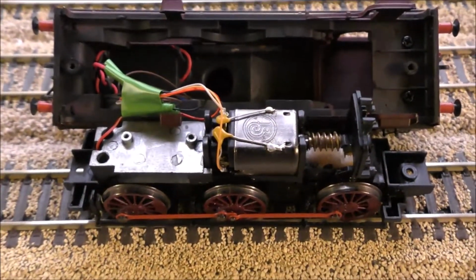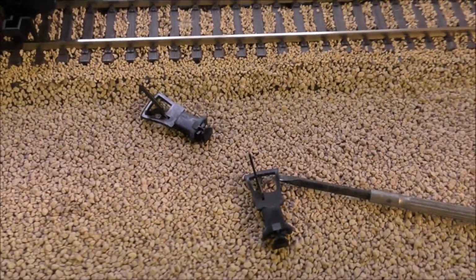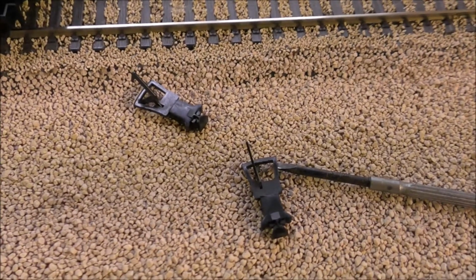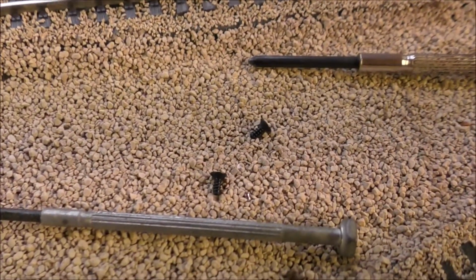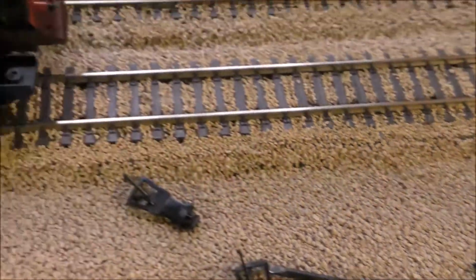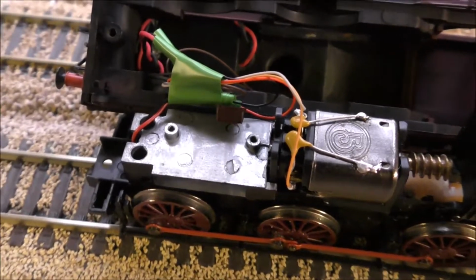So here is the internal view of the Bachmann Pannier. It's easy enough to get off the body. Just use a flathead to pry off these two couplings, and then use a Phillips head to remove the screw at the front and back, and the body comes entirely off. It's a very simple construction.